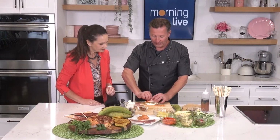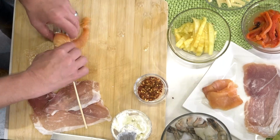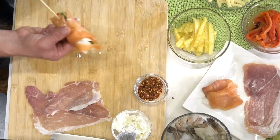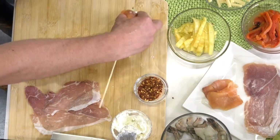And then you just roll it up. This is fun to do, and it looks great. It's just a little popper. You can always season it with a couple more chili flakes. But you've done nothing to seal it? I've done nothing. It just sticks together. Because of the smoked salmon, it's a little bit ooey gooey, so it just rolls right up. Put some chili flakes on there and away you go.